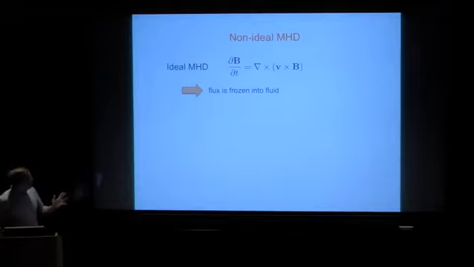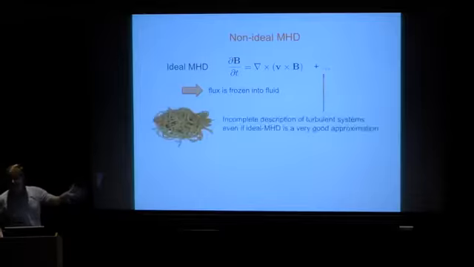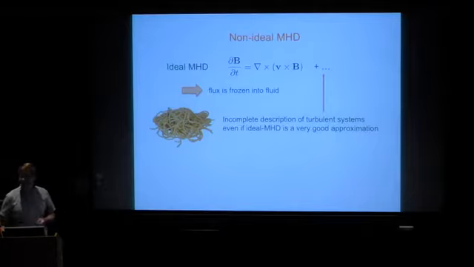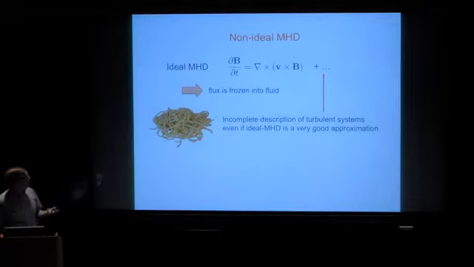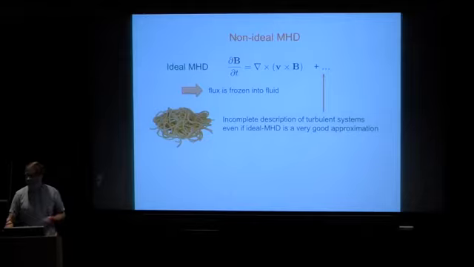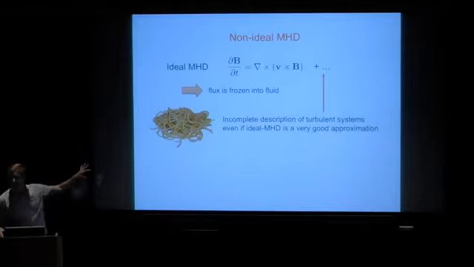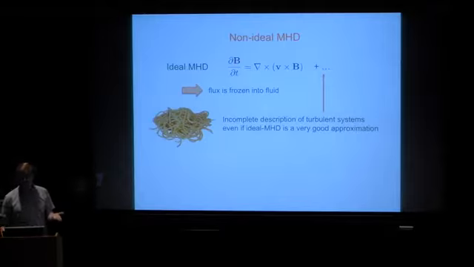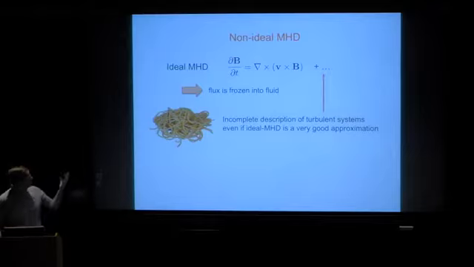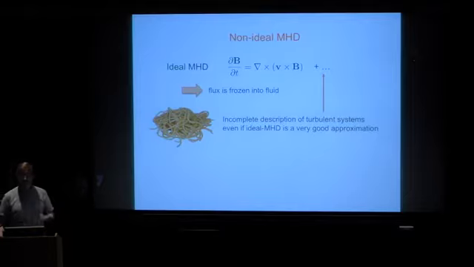Okay, so that's ideal MHD, and the first thing to note is, ideal MHD is always an approximation, of course, as was emphasized yesterday, and there's always more stuff on the right-hand side of this equation. And in general, in let's say many astrophysical systems, in principle, we sort of have to worry or should worry about the extra term, even if ideal MHD is itself a very good approximation. So if we're dealing with, let's say, a very well ionized system where the ideal MHD seems like a good thing.